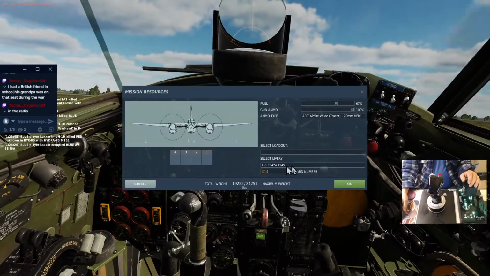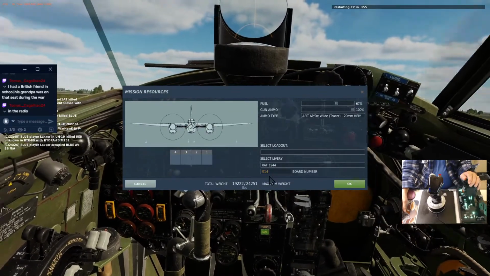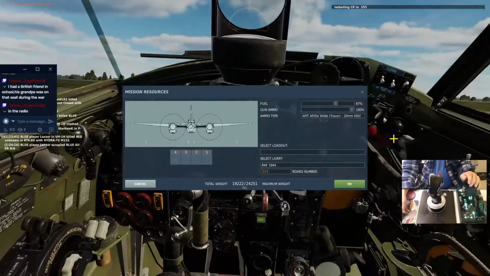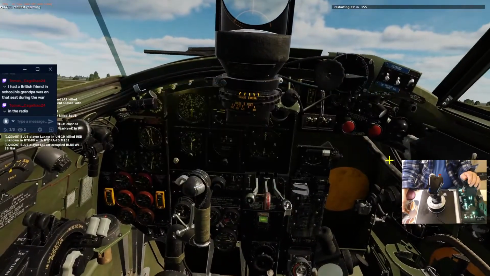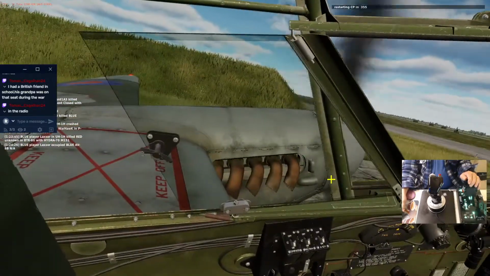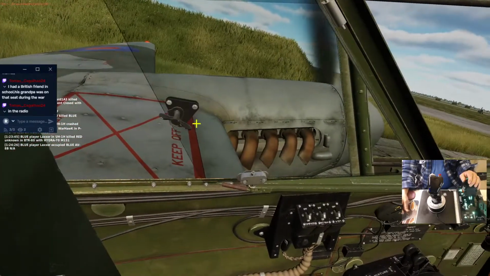So now I can choose what livery I want. That looks better to me. Request rearming. Copy. I'll close the window in case I get drafty.